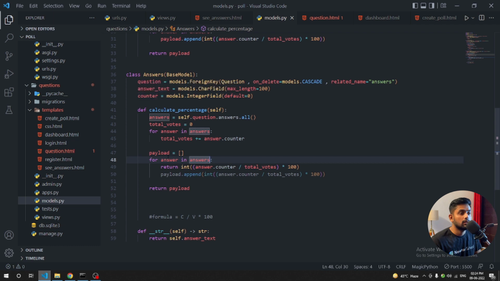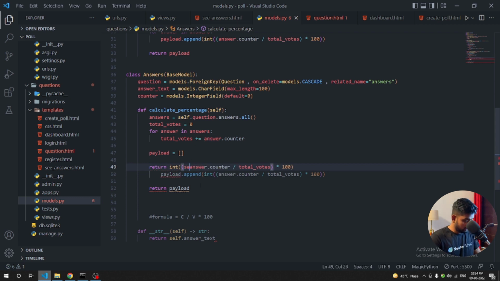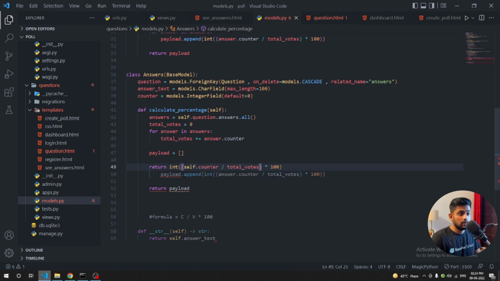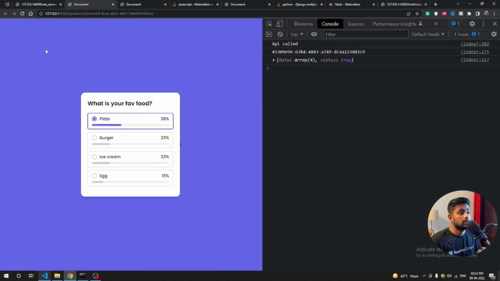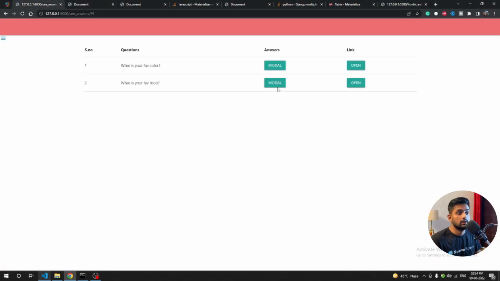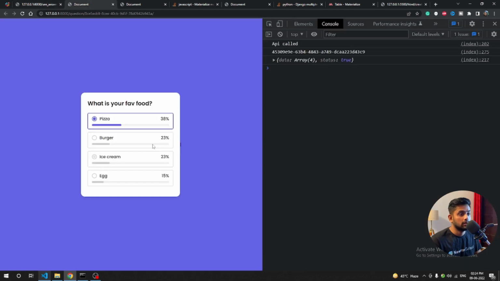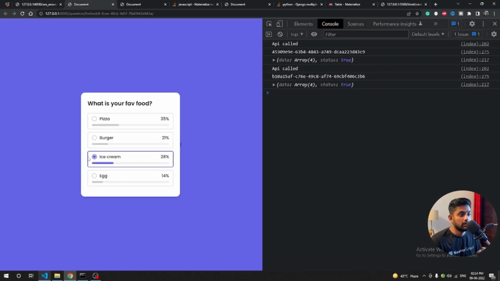So what we need to do is remove this thing and just do self dot counter, and we can return this thing. Now it should work. 38, 23, 23, 15, 38, 28, 23, 15, and let's update.